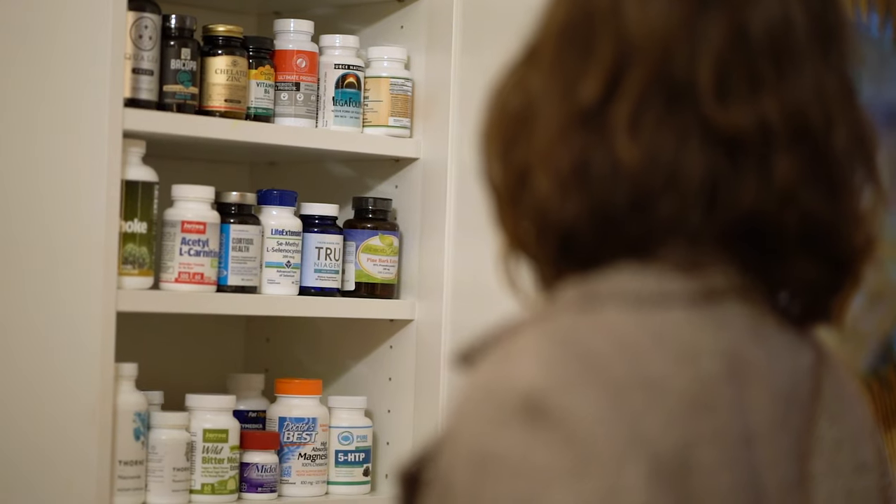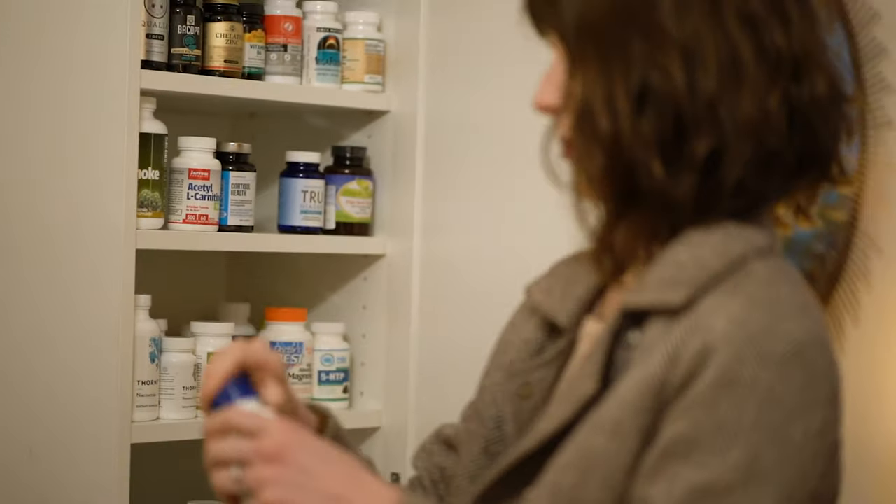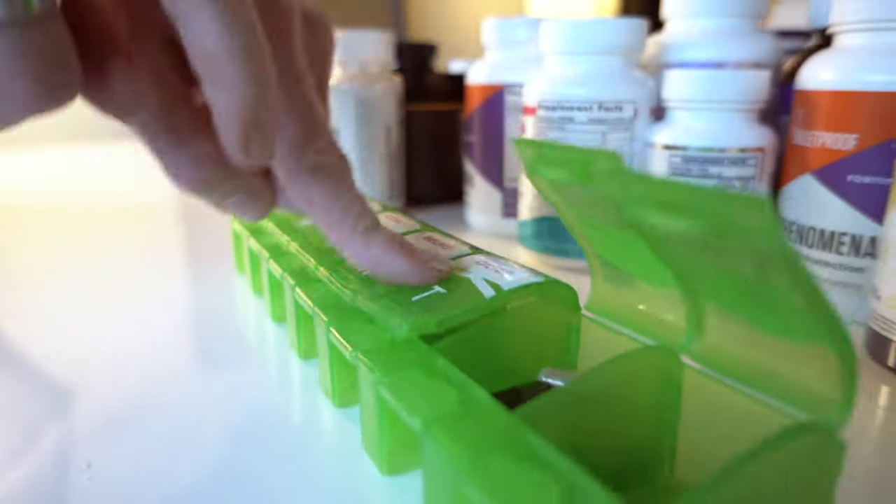I'm actually planning to test this thing out with a ton of other nootropics that I have in my supplement closet. And I would say if you are looking for a way to measure how effective some of your supplements are, and if you have the means to afford a device like this, well, this could be a great experimental tool for just that. But let's be honest — $700 to look at your brainwaves is pretty unreasonable for most people, which is why this device is a lot more than just that.